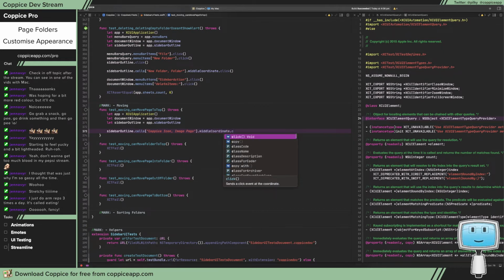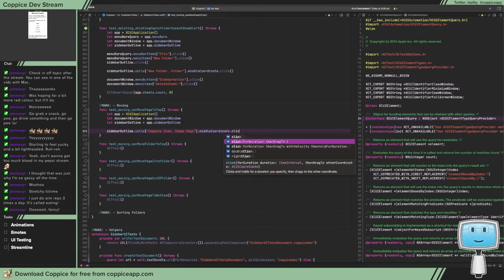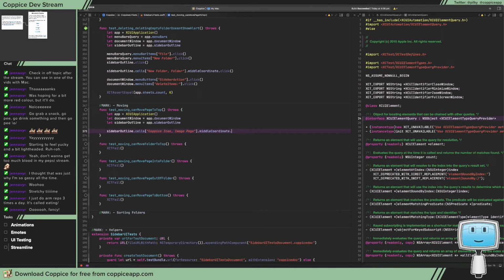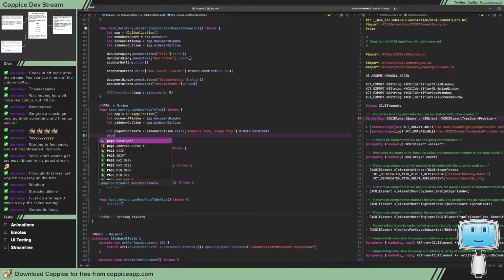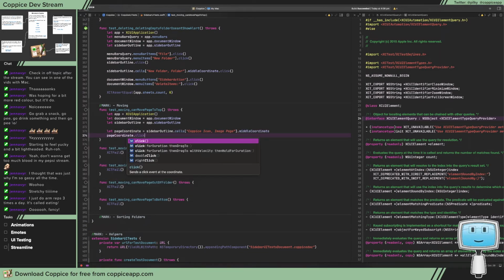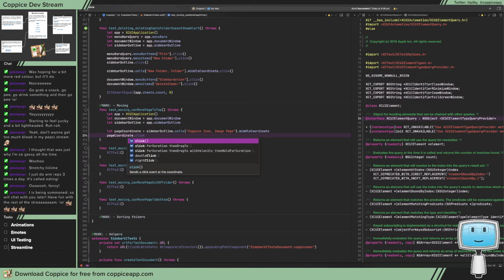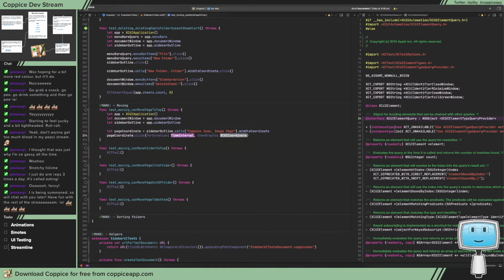I'm going to click refrigeration and then drag to. So we're going to get the coordinate. And then what we're going to do is page coordinate dot, okay.